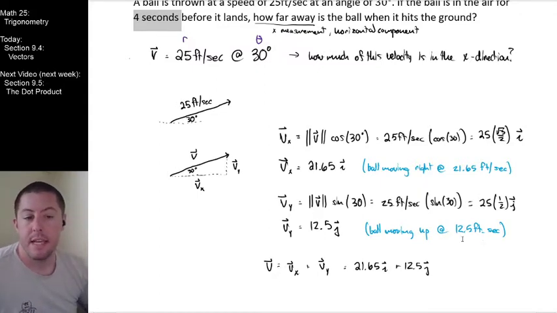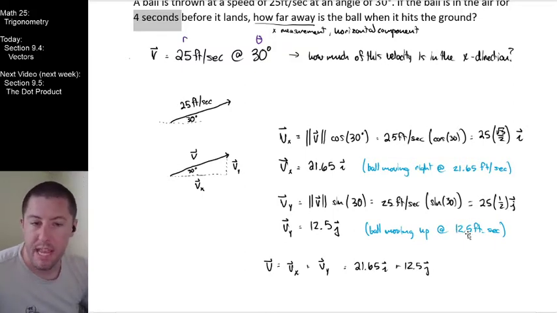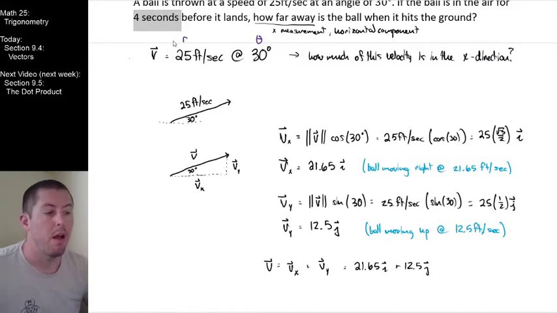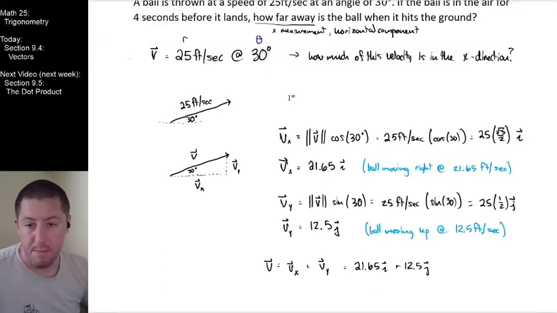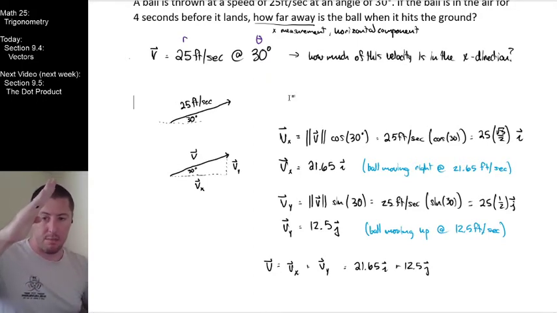And so I can see things like the maximum height of this ball was probably 25 feet because it went 12.5 feet per second for 2 seconds. Right? What we were interested in is the horizontal motion associated with this ball. And so what I can see is that this ball was thrown at 25 feet per second, but that was not its horizontal speed. That was its angular speed. What we want to see is how much of that 25 feet per second was in the horizontal direction.